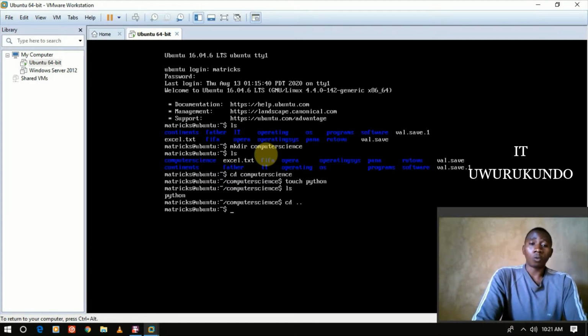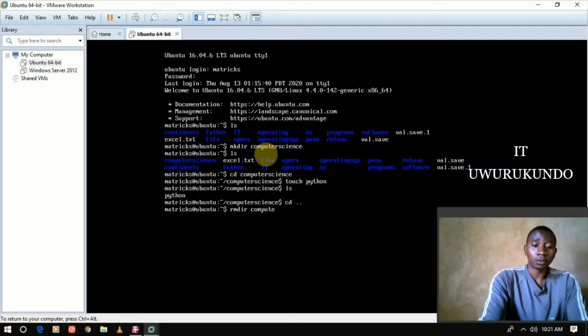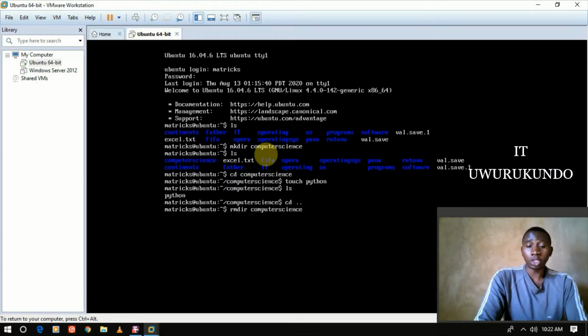So now we are going to try to delete the computer science directory. We use rmdir, remove directory, computer science. As you see, this command will not work because our computer science directory contains a file.